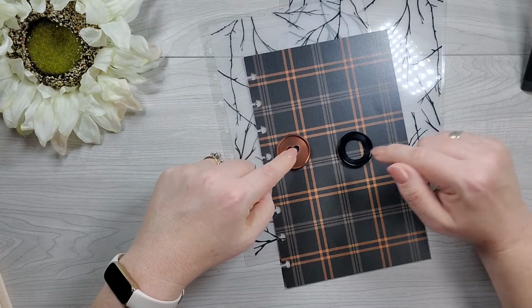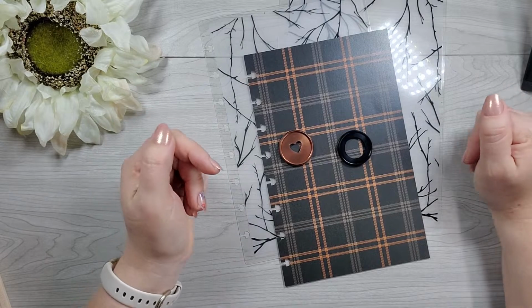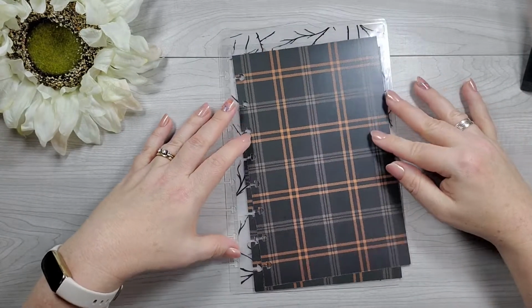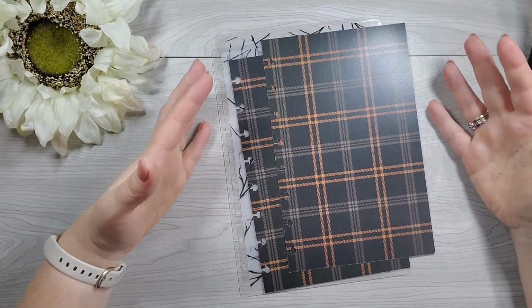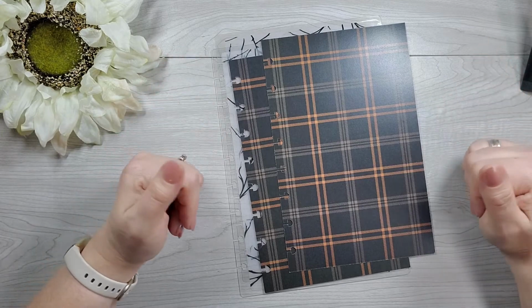I'm kind of leaning towards the bronze discs. That's what I'm going to call them. I'm going to call them bronze. I'm kind of leaning towards those. Okay, I want to get started. I want to start by getting the cover and discs together. Yeah, let's do that.